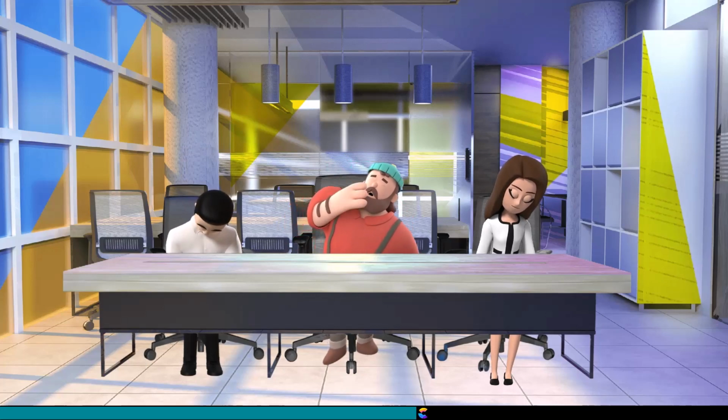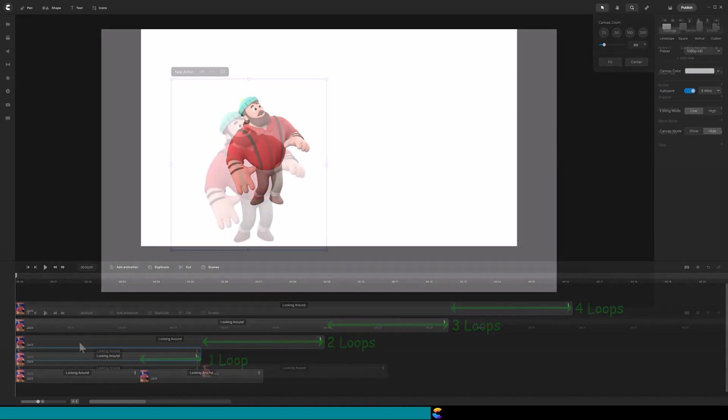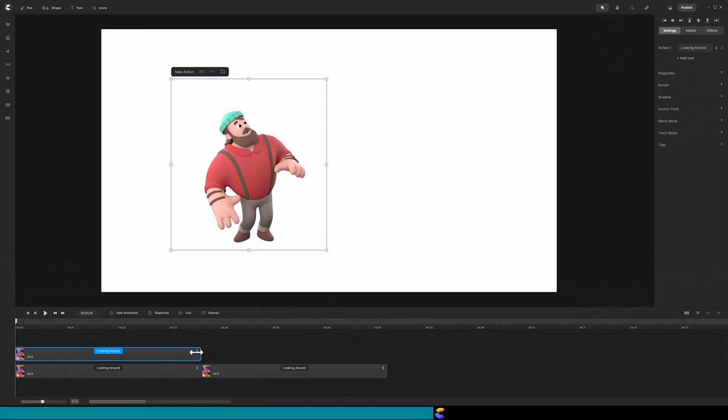Good point, Patrick. I will explain it without math. The key is that no matter how long the action track is, the character will end on a whole number loop count. A fractional loop count cannot exist. Now, we know when the top track extends beyond one default loop, Create Studio Pro will slow down the action so that the action still completes on a whole loop count, in this case 1. As I continue to extend the animation duration, Create Studio Pro will jump from a loop count of 1 to a loop count of 2.